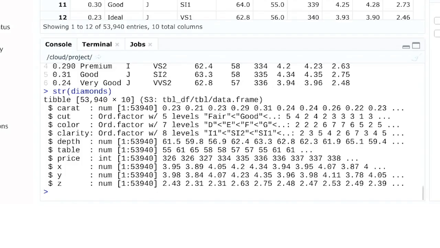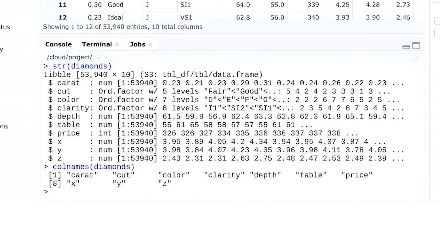This gives us some high-level info, like the column names and the type of data contained in those columns. But if we just want to know the column names, we can use call names instead. Here we have caret, cut, color, clarity, depth, all of the columns included in this dataset.